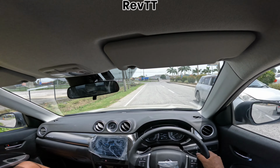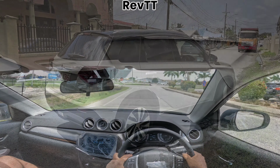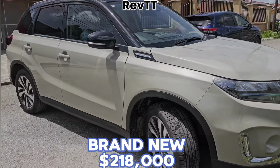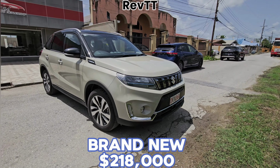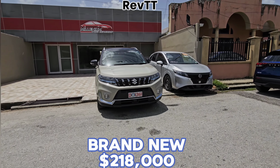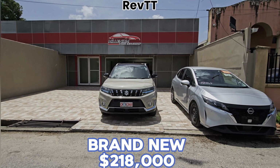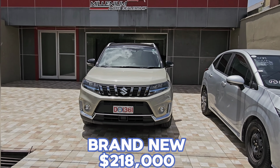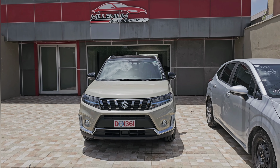All in all, I'll definitely recommend the Suzuki Vitara to anyone who is looking for a compact SUV under the $230,000 price point that is not a Honda Vezel, that has a nameplate that has a long history behind it, that is a four-wheel drive or all-wheel drive vehicle rather. And it's just a robust vehicle all in all. It mightn't have all the bells and whistles. It may not have all the elegant styling and stuff like its counterparts. But it gets the job done. It knows what it is and it does that job pretty well.